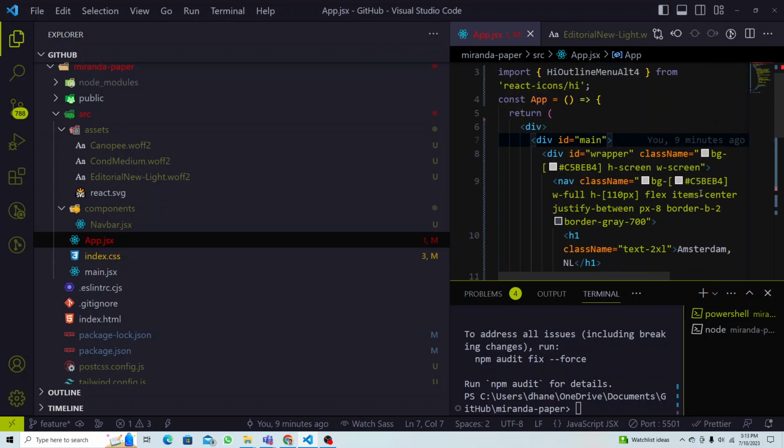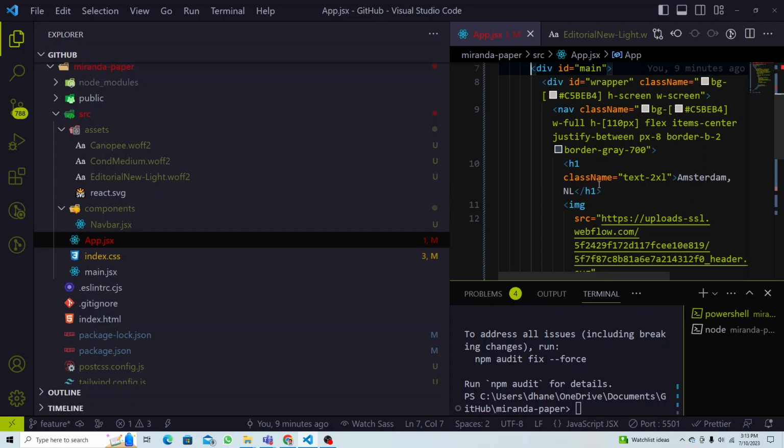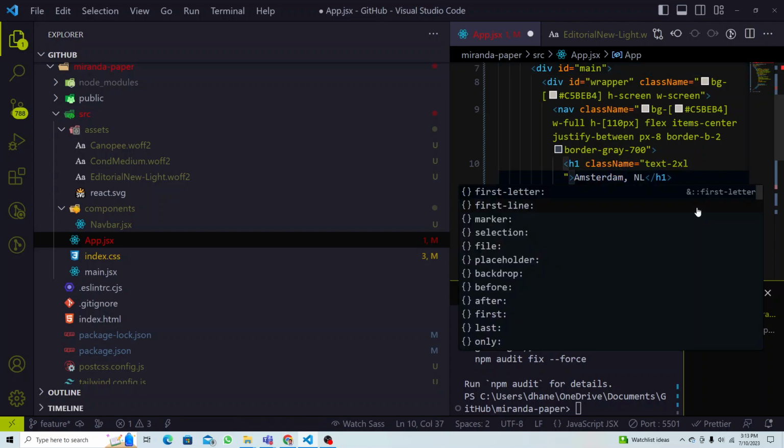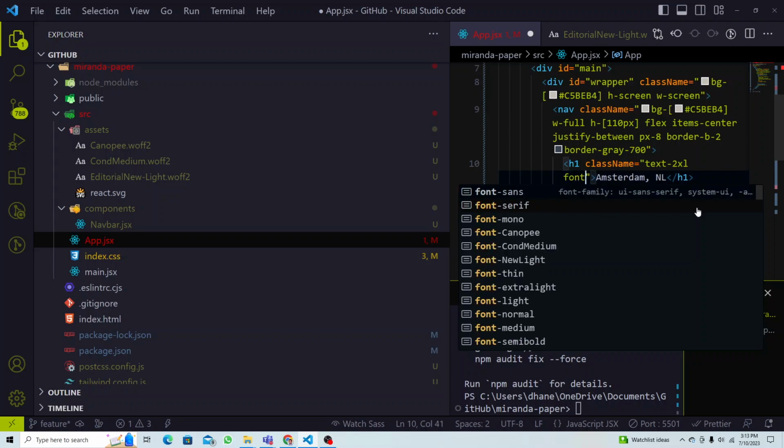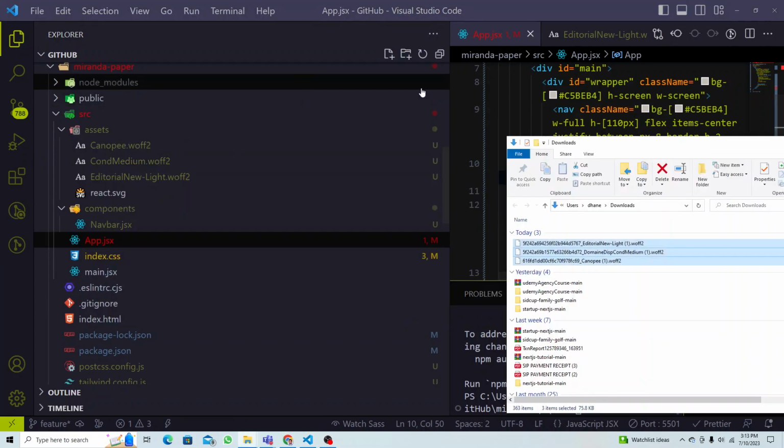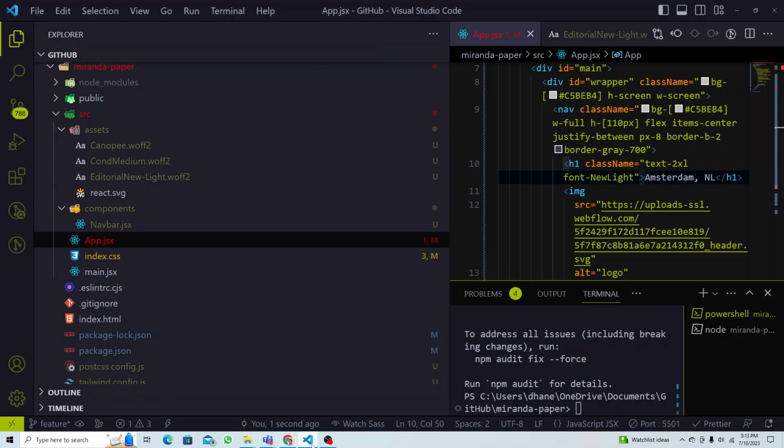But if I just go to the H1 right here and try to add that font, if I say font-canopy, or maybe New Light, let's call it font-newlight, and try that, that should work. Just see.